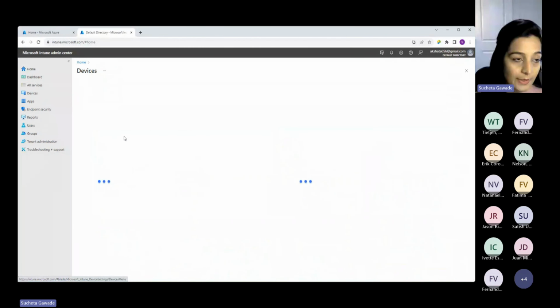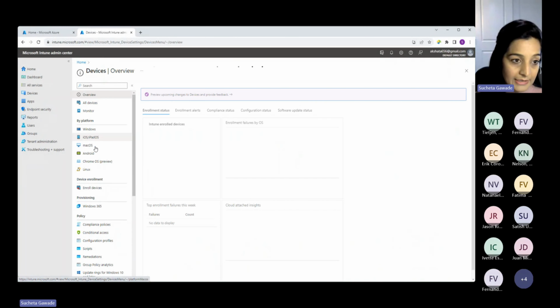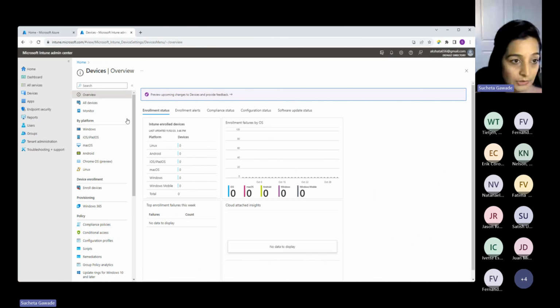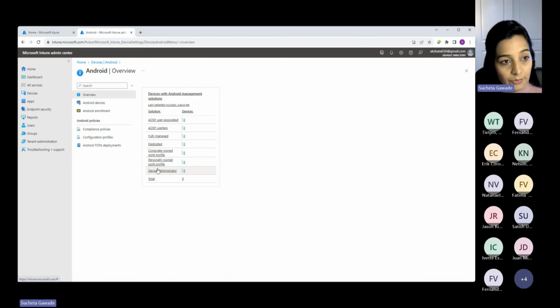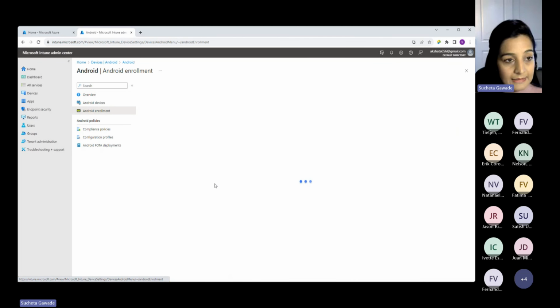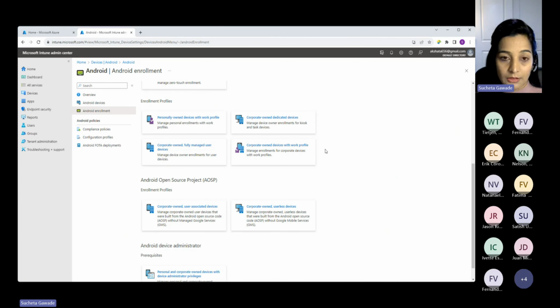All right. So if you can see this, let's see how we do the end-to-end setup for Android devices. Now, this is my Intune portal, which obviously you must be familiar with. As far as Androids go, this is the Android enrollment section. And as I mentioned on the slides, there are the corporate-owned dedicated devices enrollment profile, and the AOSP corporate-owned user-less devices, which is the other enrollment profile that you could use for a shared setup.